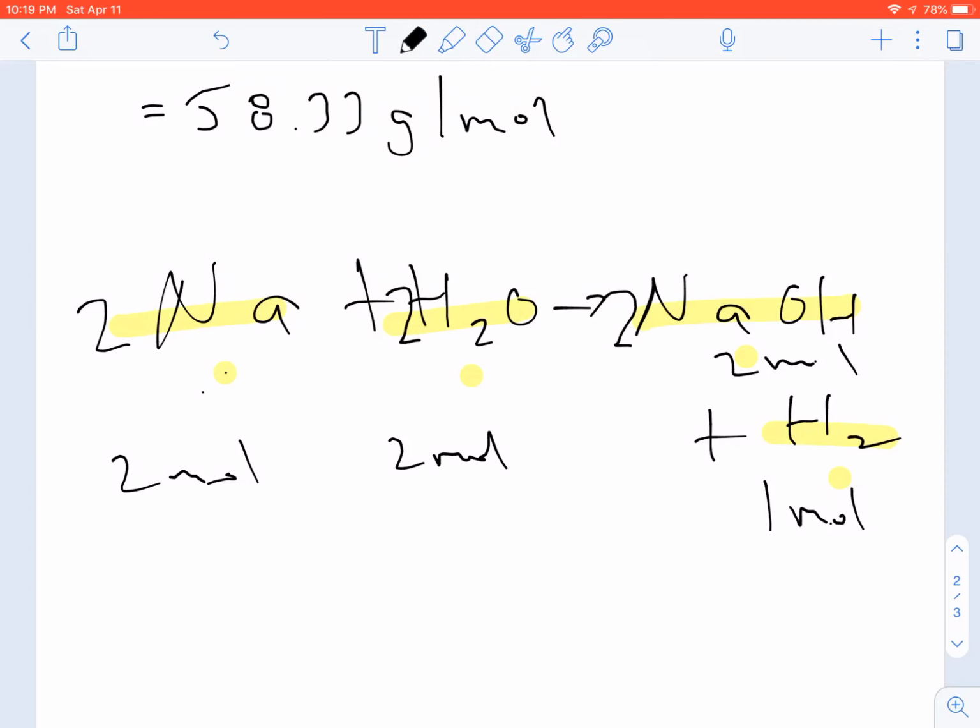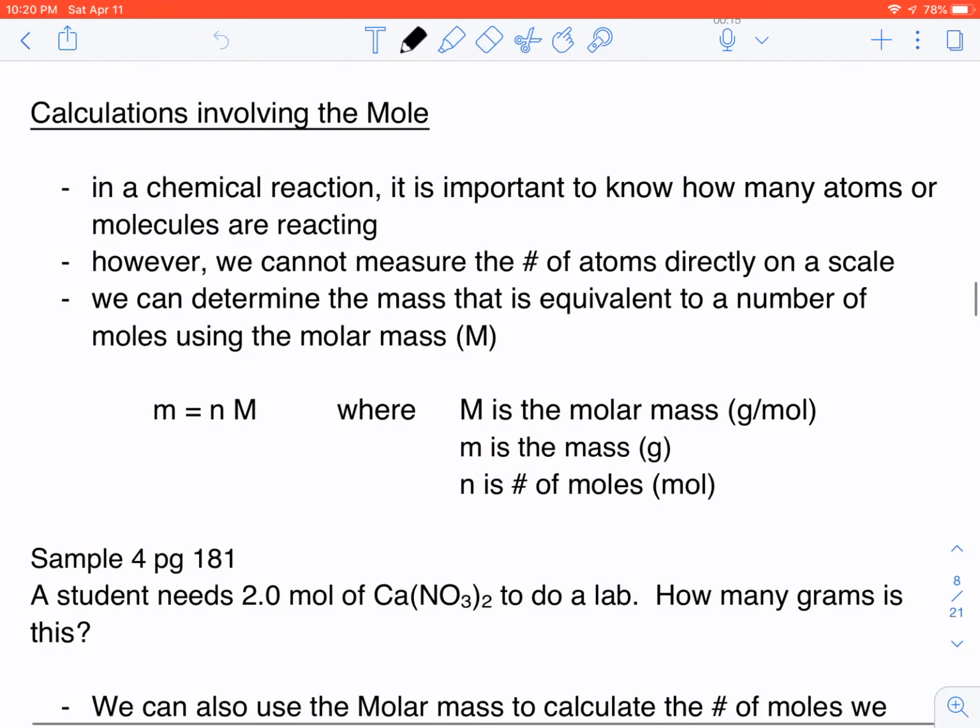Well, I know what that is. It's on the periodic table. It is 22.99 grams is 1 mole. So 2 moles would be twice as much. And the same thing, if I can calculate what H2O is, it's 2 hydrogens and an oxygen, which makes it 18.02 grams per mole. Oh, but I have 2 moles, so I guess I just have to multiply that number times 2 to come up with the answer. So we've come up with a way to make this work using a formula, which is again on your periodic table. Right, there's the formula right there. Okay, and again, we're going to use this formula.